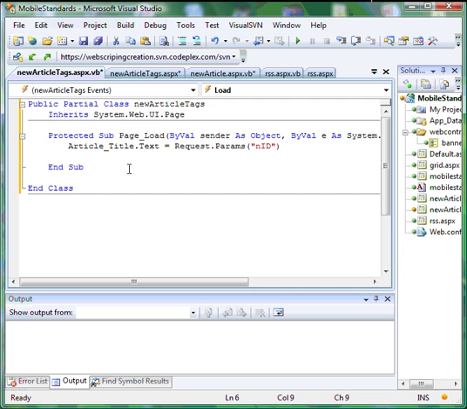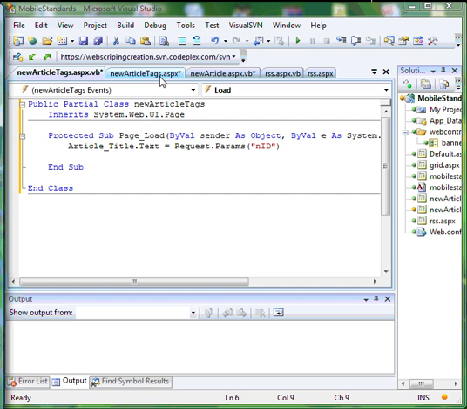So we need to find the title of the article we've just added, and one way we can do that is by using... let me just remember, actually, because yes, that's right, we've added the thing.